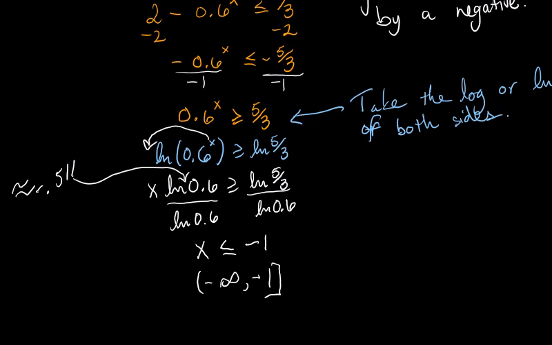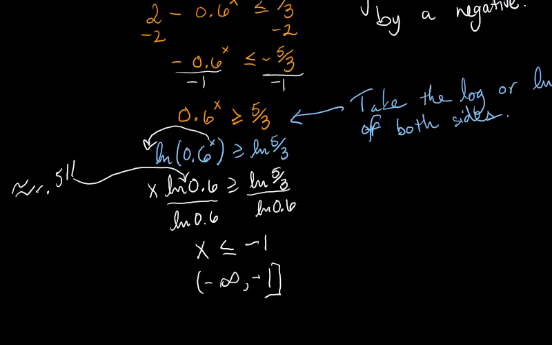Okay? And so the key here is that when you take the logarithm of both sides and you divide to get x alone, you need to be careful that you know what you're dividing by. You need to know that you're dividing by a negative sometimes. Maybe it's positive and you don't flip the sign, but you should use a calculator to figure out what that log actually equals before you flip any symbols.